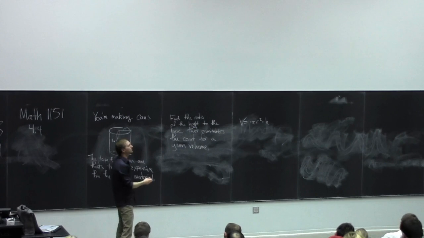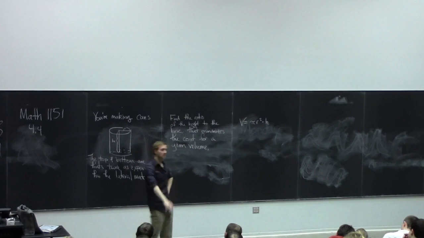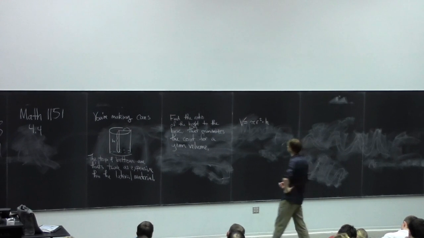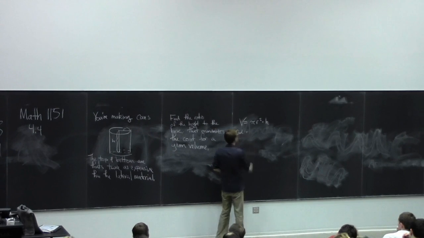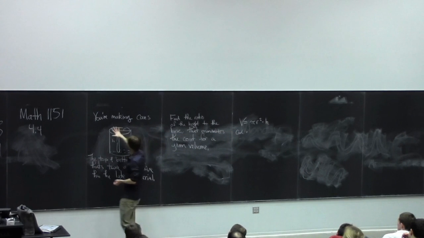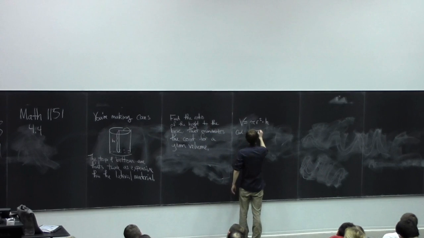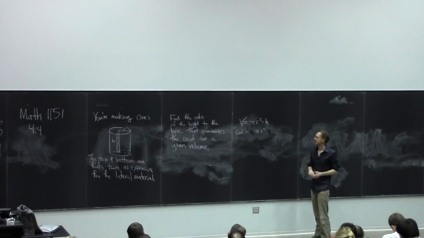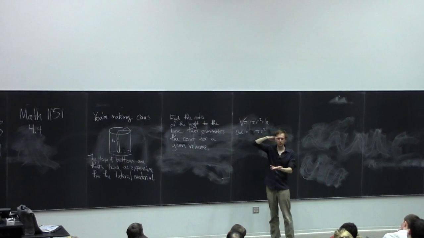Now, what do we want to minimize here? We want to minimize the cost, right? Which is related to surface area. And so the volume, we know this is true. And what is the cost? The cost is going to be something like, well, we'll have the area of the top, so that's going to be pi r squared, right? Pi r squared. And I'm leaving some space on either side intentionally, because I'm going to put something there. How many of the top, we have two of them, right?